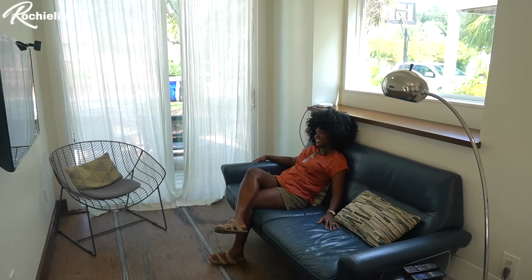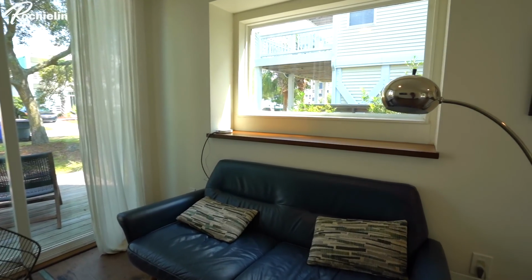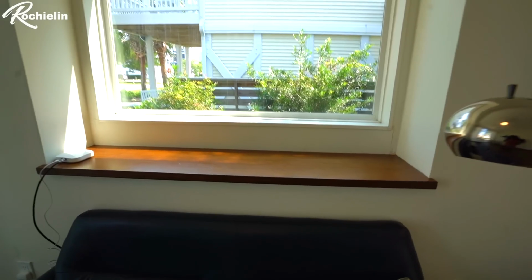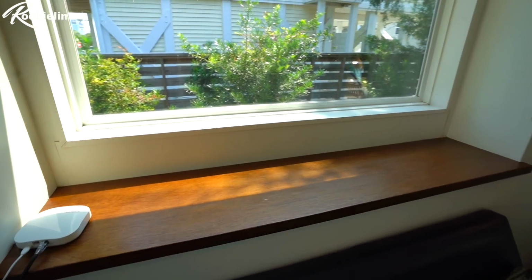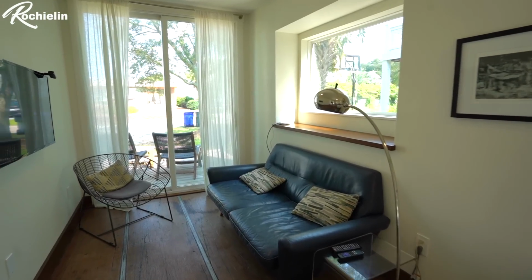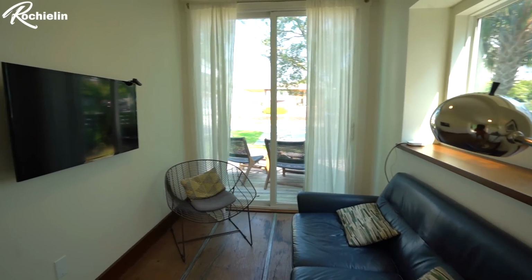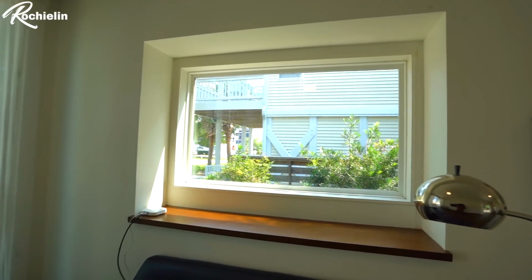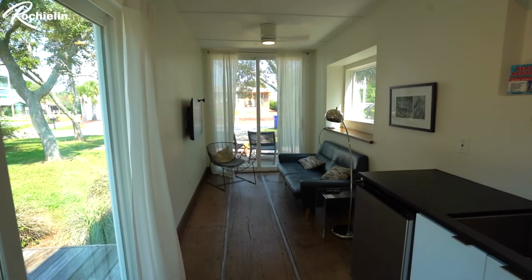We put this shelf back here thinking that this could be kind of the coffee table instead of having something here that would block the space. Makes sense. So hopefully people use it for that. And the TV is a smart TV, so you can get your Netflix or whatever you watch your movies on. Also loving that this is another big open window, letting in a lot of light as well. So it definitely doesn't feel small.